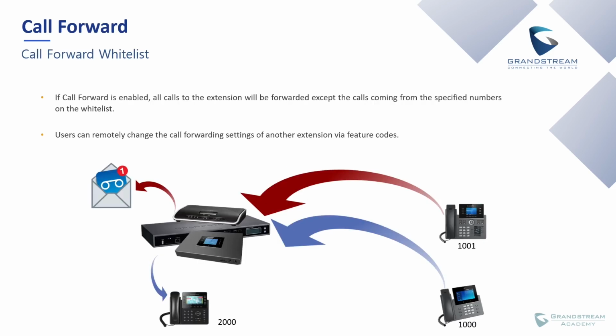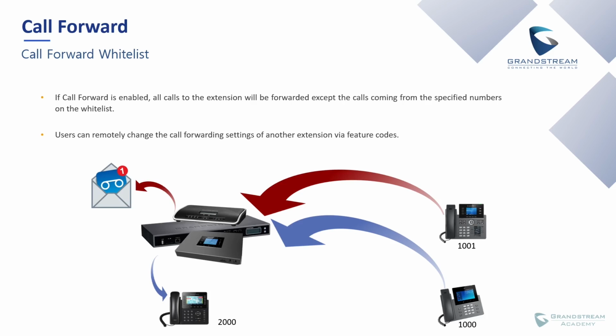Sometimes when we have call forward enabled, we would like to have some exceptions where we want to receive the call and not have it forwarded for some specific extension or phone number. And for this reason, we have the option call forward whitelist to help you configure the list of phone numbers that will actually reach you without being forwarded.